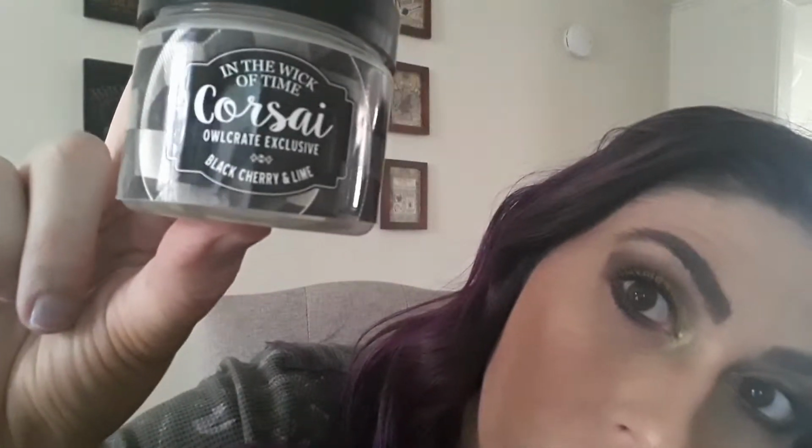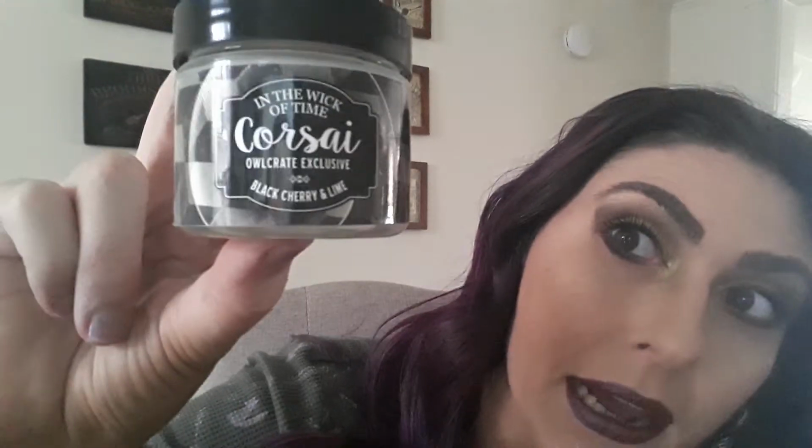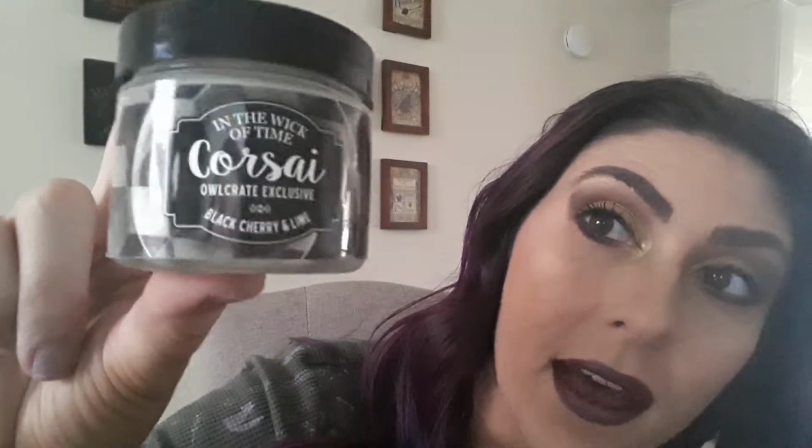Okay, and then the next thing is this candle. Everybody got a candle, but there's 3 different scents you could get. You could get green apple, pomegranate, or cherry and lime, and I got exactly the one I was hoping for, which is cherry and lime, and it smells even better than I thought. Oh my gosh, I just want to eat it. It smells so good. My daughter loves the smell of it too, and my baby got a hold of it, and I had to kind of wrestle it away from him because I didn't want him carrying around glass, but he loved the smell of it too.